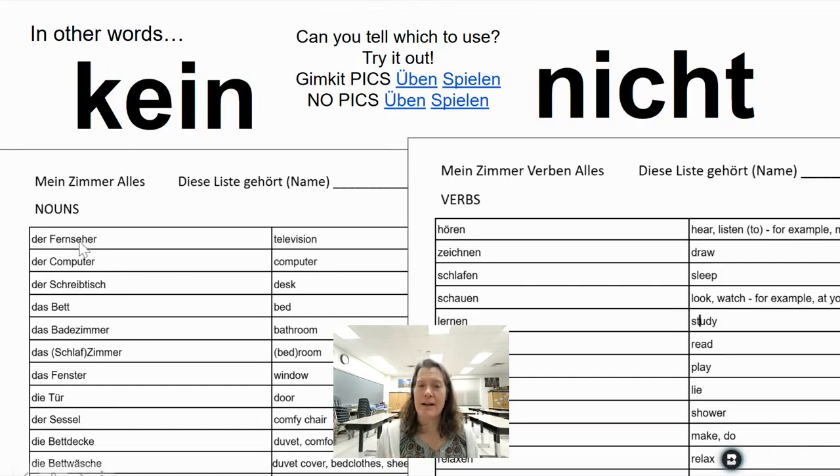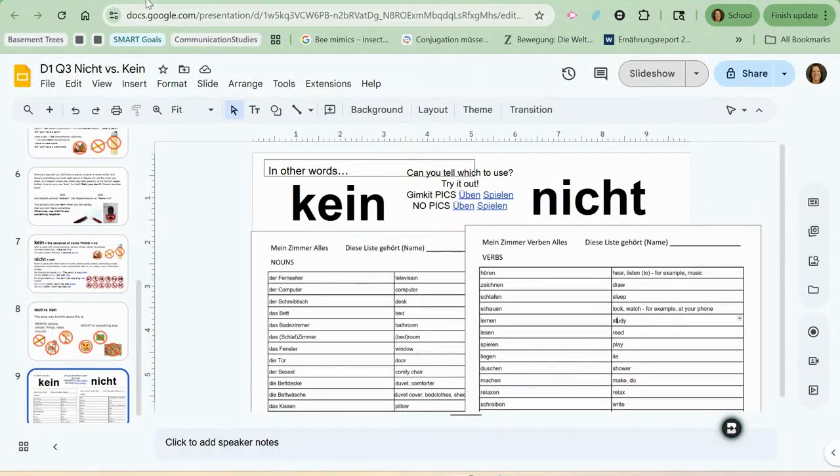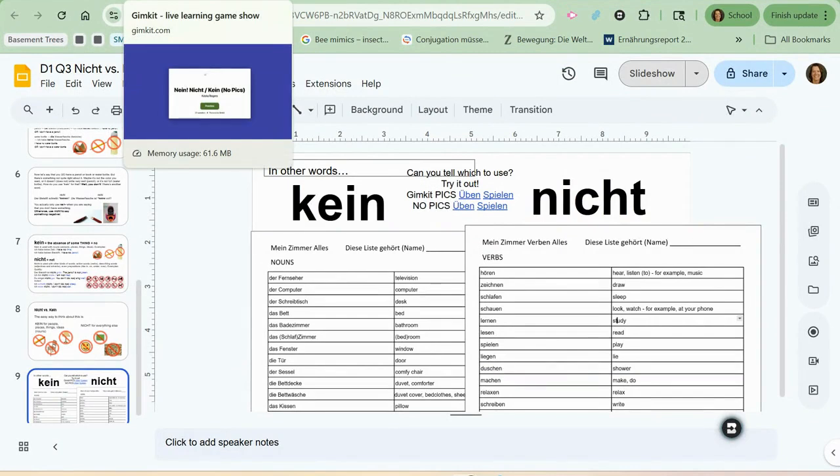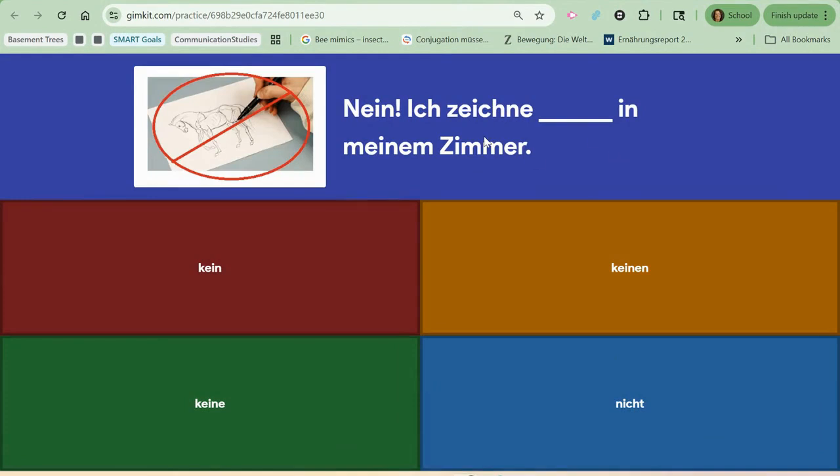Let's just try one of these out, and I'm going to do the one with pictures. Here it is, nicht and kein. This is about zeichnen. You can see this is drawing, and you're not drawing.